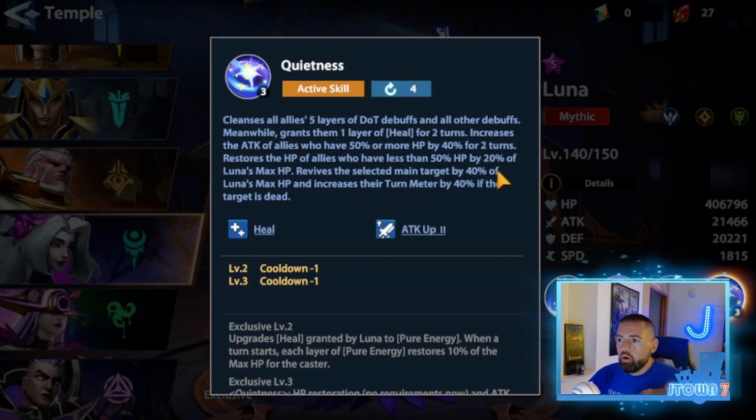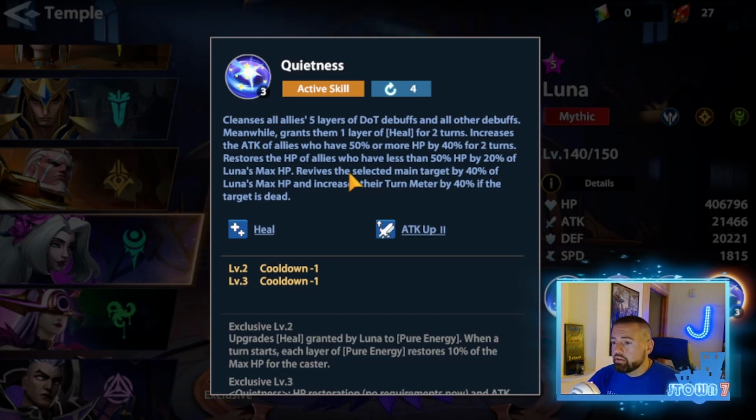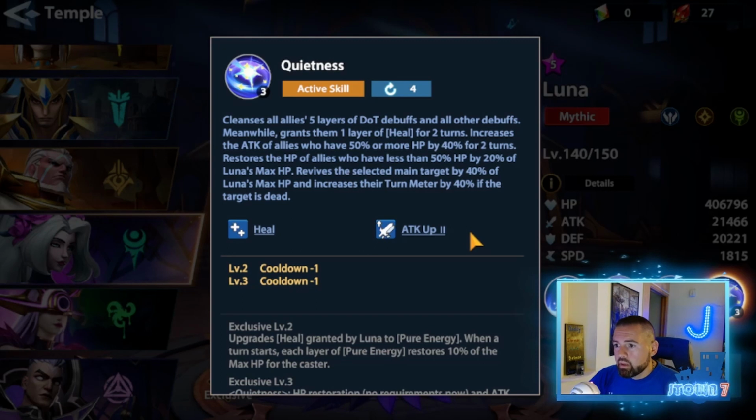Quietness, she cleanses all the dot debuffs and all other debuffs, right? So she just wipes your team clean of a lot of stuff. Gets them a heal, increases their attack, right? If they've got more than 50% HP, their attack goes up by 40%. It's the big boy version of attack. And then if they had lower than 50% HP, it revives them by a percent of her HP. So you want to build her high HP.